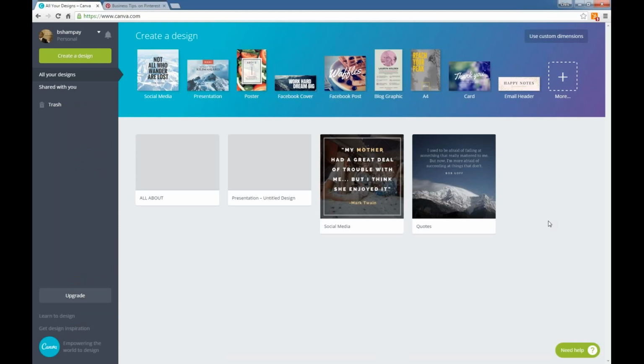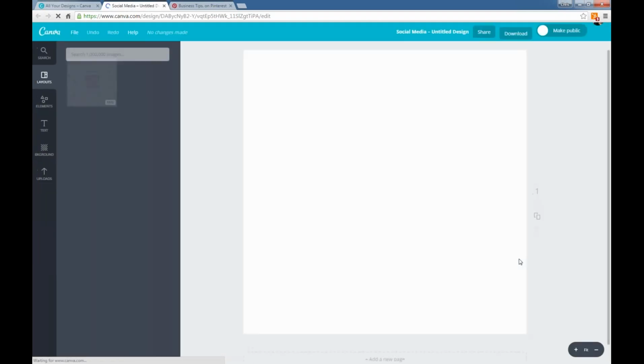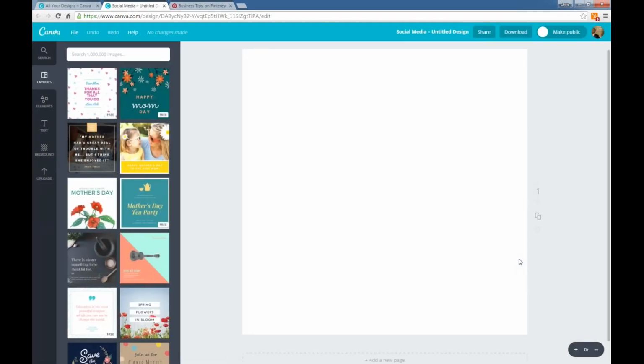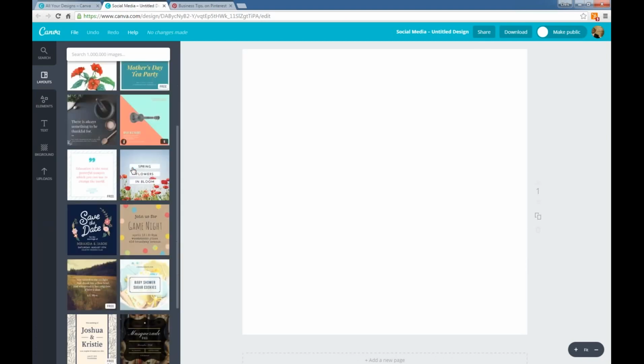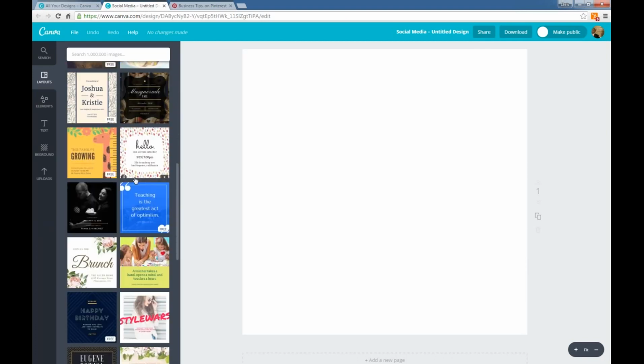Really the keys to some of these graphic design elements, to building your brand visually, is to have good quality images, to not use any crazy outdated fonts, and keep the fonts looking nice, clean and modern. But besides those two, everything is about the template piece. Everything is about the framing of it. So I was clicking on that social media graphic there, and essentially it starts you off with a bunch of different options that you can pick from.